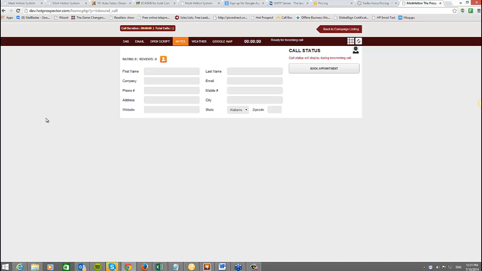Can I white label just this inbound functionality? Yes, you can. That inbound functionality is pretty awesome. It's pretty sick. Wait till this comes in. I mean, it's really cool.